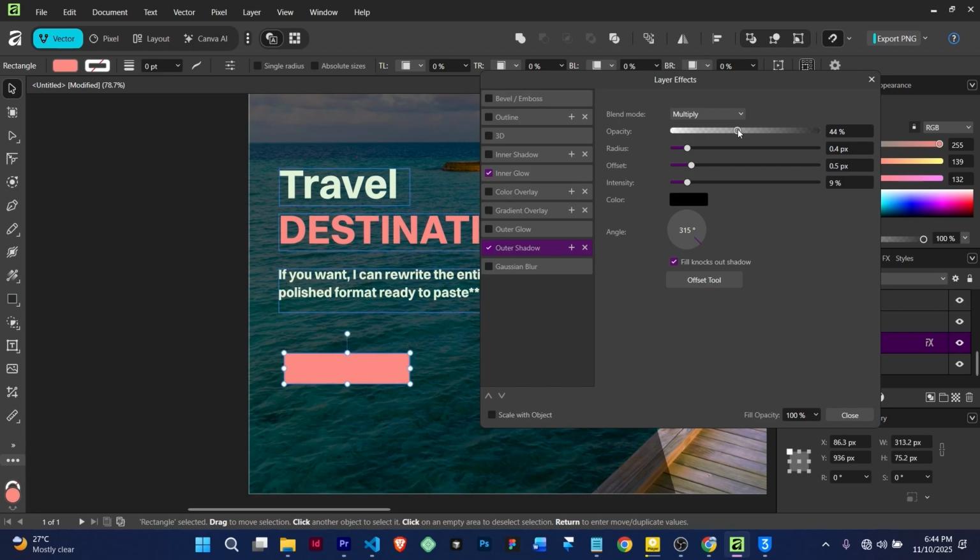So the shadow, it's always advisable to stay below 15. It might not be too obvious, but it makes a big difference.